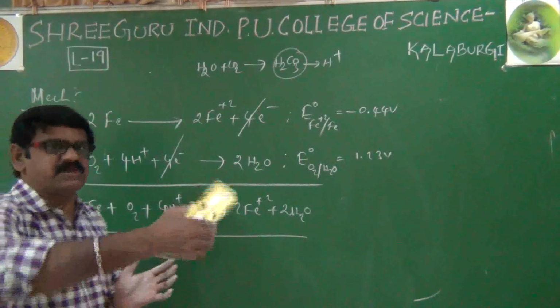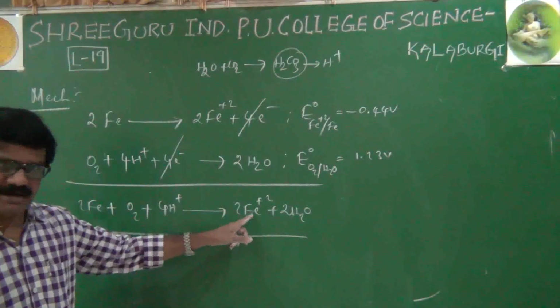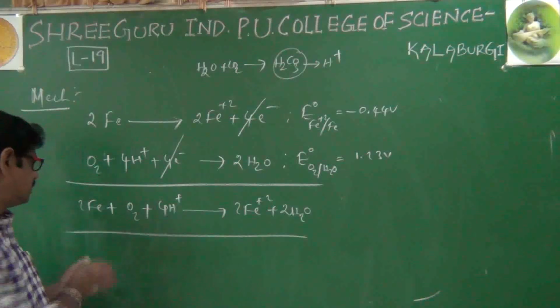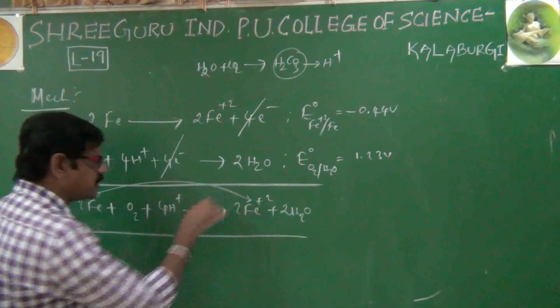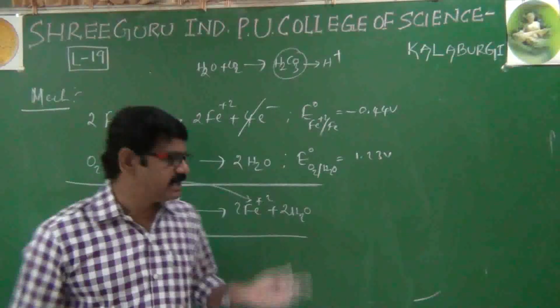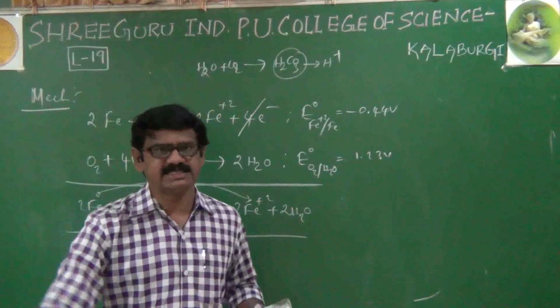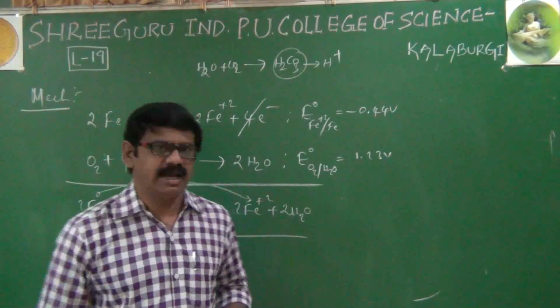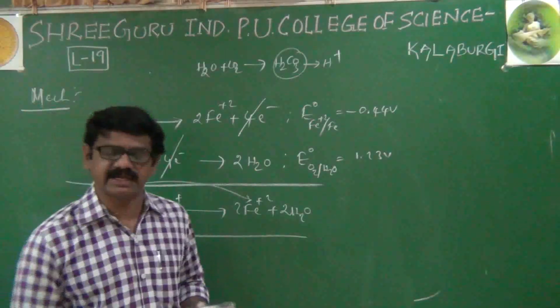Iron, due to exposure to oxygen, is converted to ferrous ion. The oxidation number goes from 0 to plus 2, which means iron is undergoing oxidation. Right, in the next stage, ferrous will be converted into ferric. How is ferrous again undergoing oxidation and being converted to ferric? We'll see in the next step.